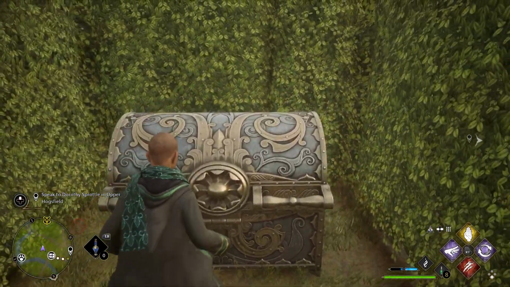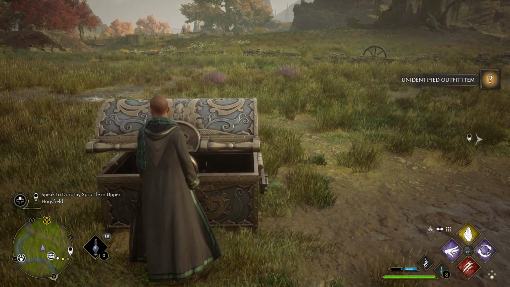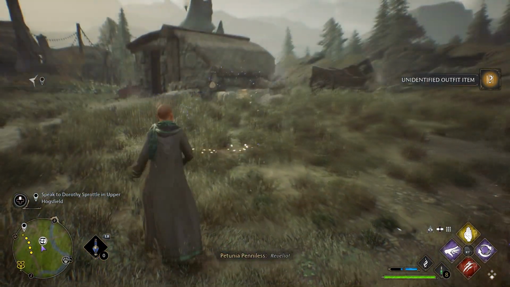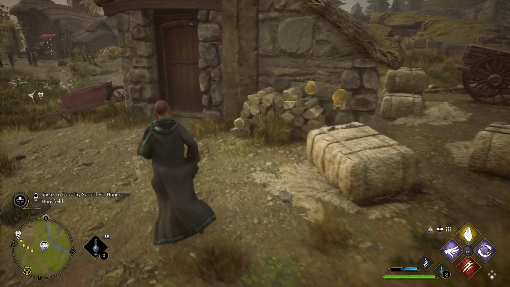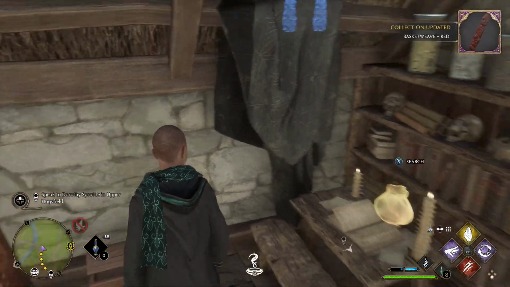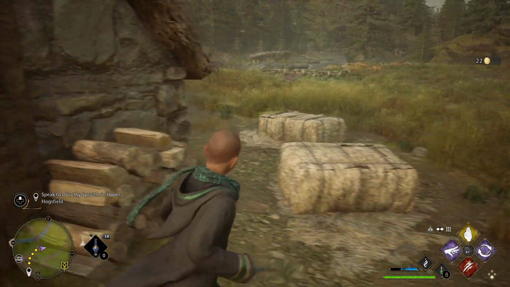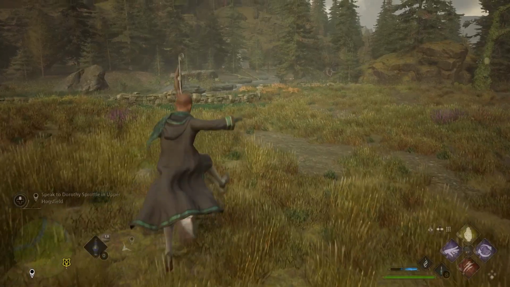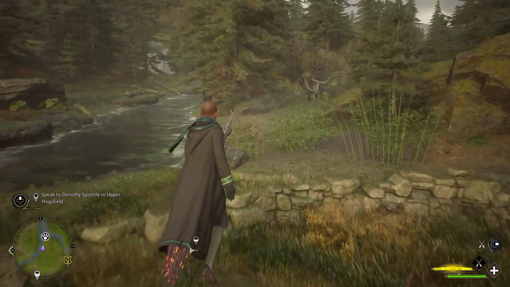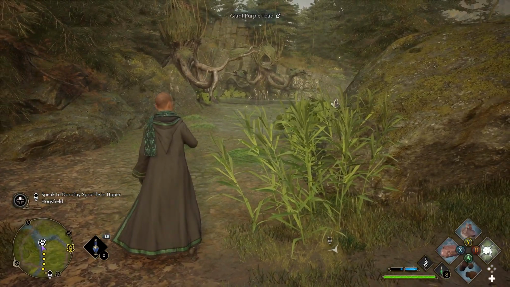And there's a chest. Lovely. Unidentified outfit item. All right. There's a big old chest on the map here. Okay. And I did see... Hold on. I did see nearby there was some sort of beast thing. Yeah, we might be able to capture a magical beast here. A giant purple toad. Okay.